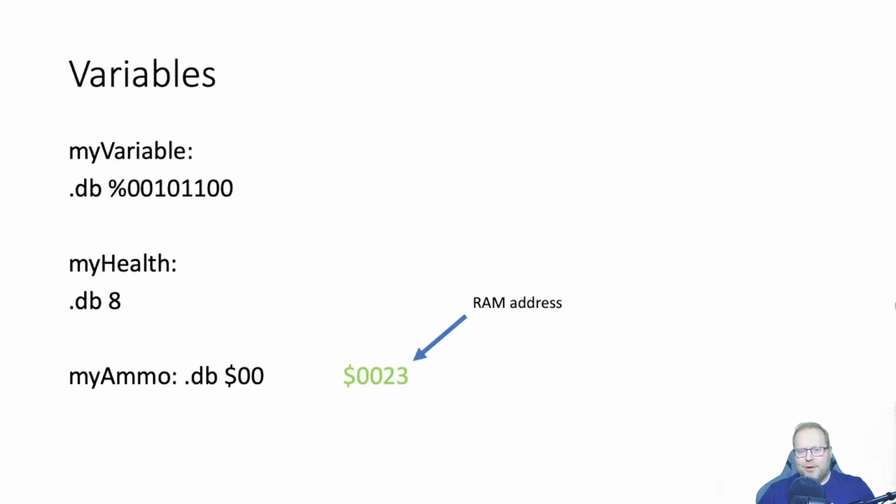So, like I said, a variable. We need to be absolutely sure what a variable is before we continue. So, yeah, we can write them in these different number systems, and we have these labels here, if we want to write them directly in the code. Now, we already seen that we can do it in NESmaker in a much easier way. But the important part here is that we know that we have this label, and that's actually just a RAM address. It needs to be a RAM address if we want to write to that address or to change what's in there. So that's variables.